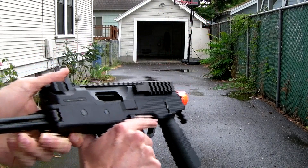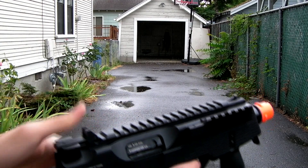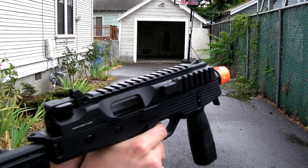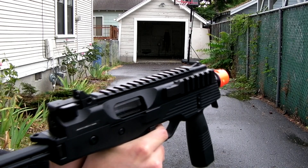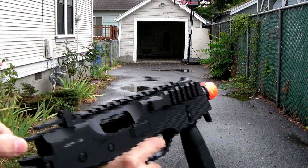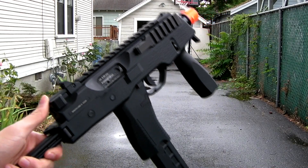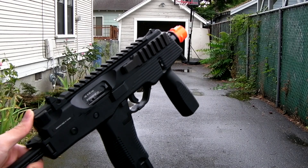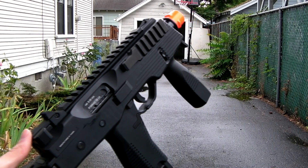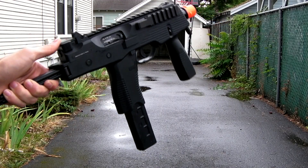Let's see how much gas it has left. This is completely empty. Hold down the bolt catch. Wow, that's really good on gas. So that would have been about a good three magazines worth, on a 60-degree day with really high moisture — gas guns don't like cold moisture either. That's great for gas consumption. On a warmer day, you'll probably end up getting about a good four magazines out of this. Another thumbs up to KWA's NS2 system.